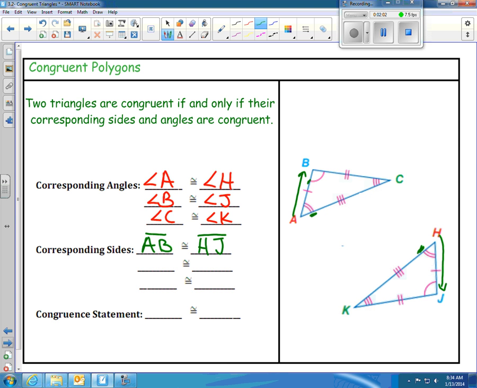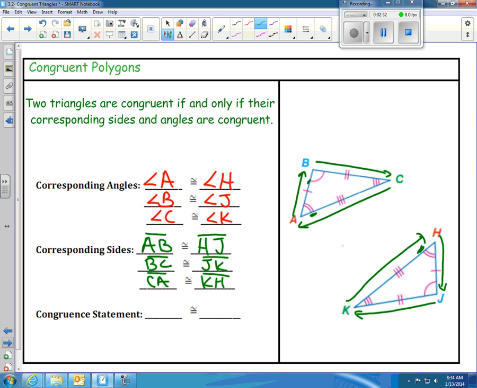And it's important when we talk about corresponding sides that we actually get that order of the letters from side to side the same. So if we look at BC, I'm going from 1 to 3. So I look from J to K. J has 1, K has 3. That's just going to help us figure that out. And then C to A, I go from 3 to 2, and K to H is 3 to 2.